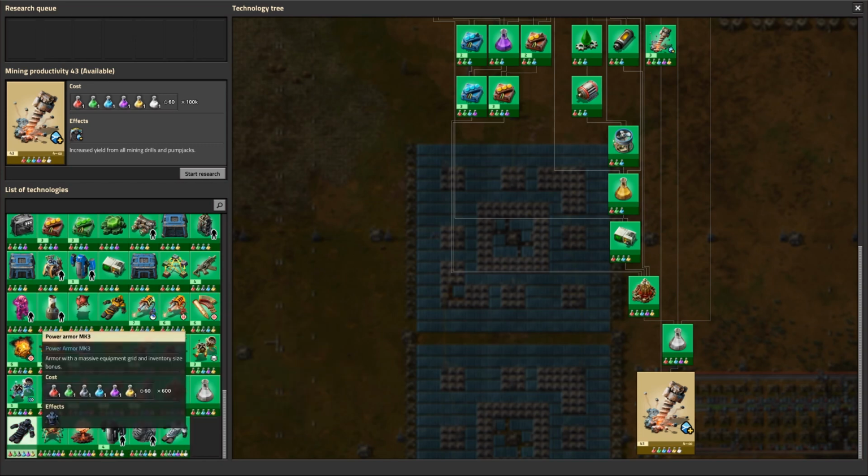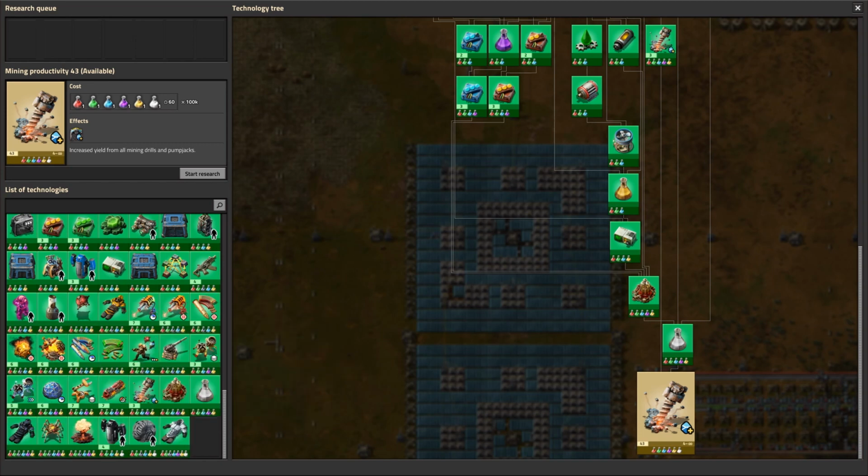Yeah, this is the Power Mark III, and this is actually optional. You can actually disable this in the mod menu for this particular mod. But why would you want to do that? It gives you a lot more power grid space, so you can add more stuff.